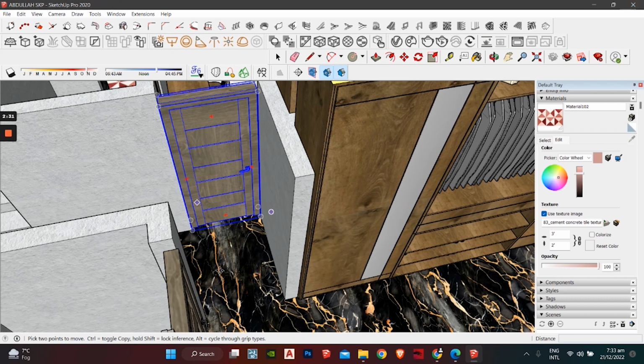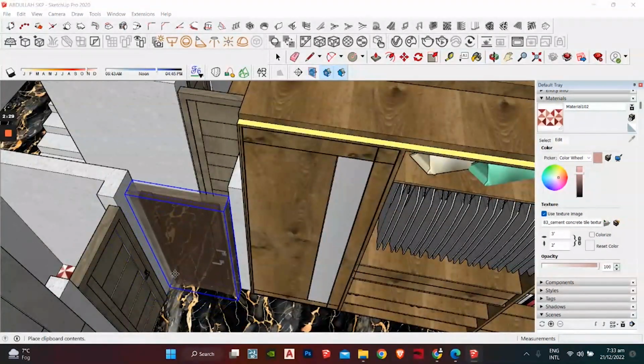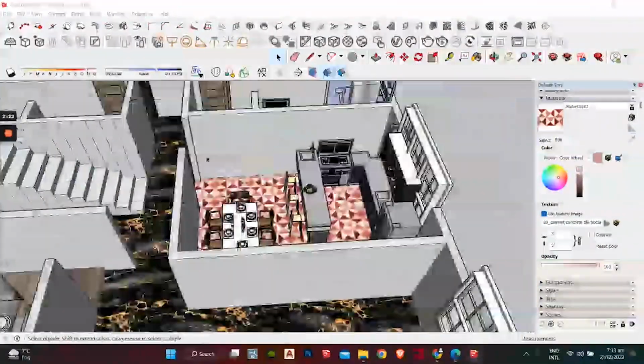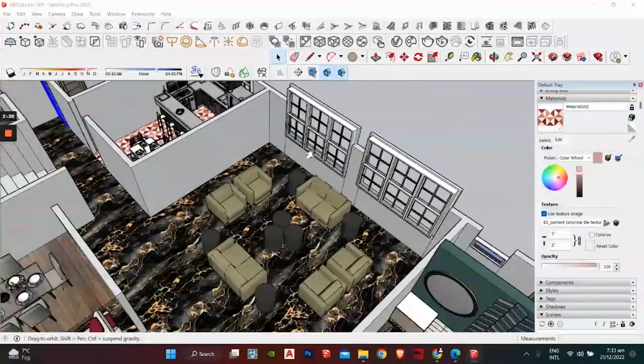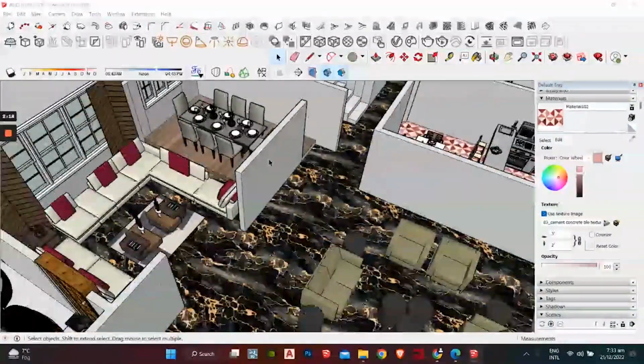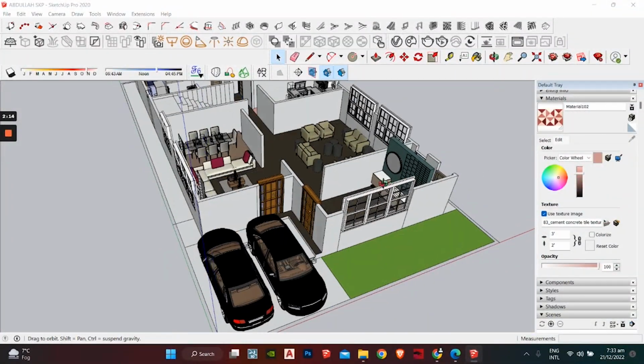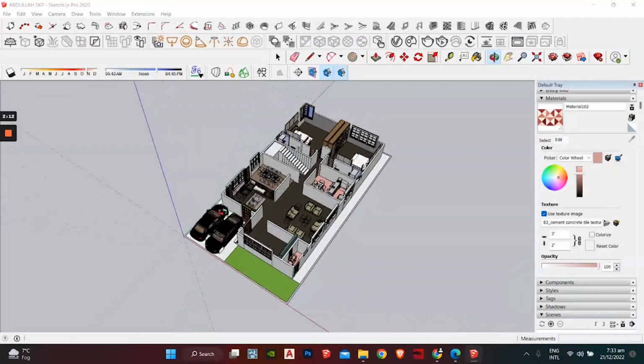Give it a moment. SketchUp's on fire right now. Okay, we have doors. Do we need doors somewhere else? No, we don't. Not in the kitchen. Not upstairs. Nope, nope, nope, nope. Okay, so we are officially done.